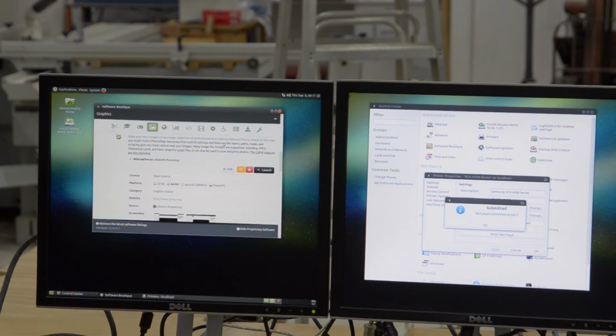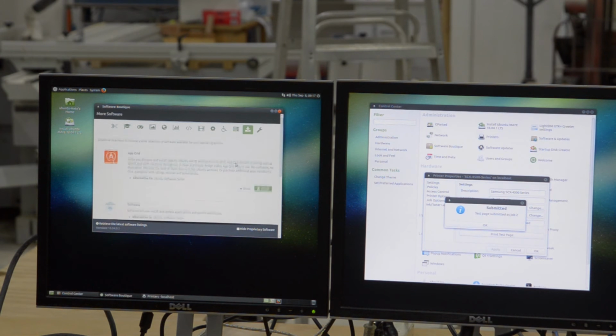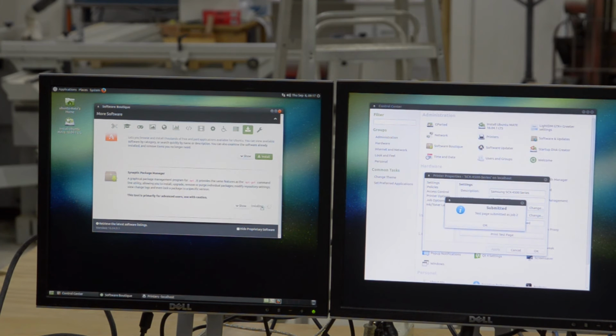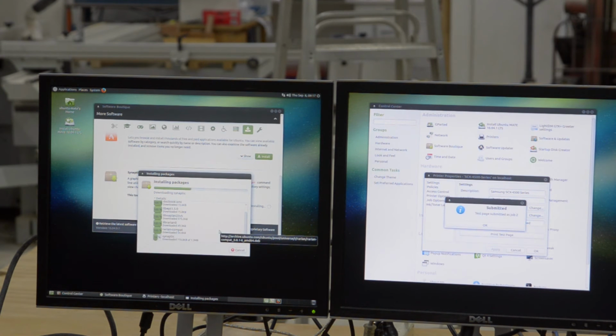I'm not overly familiar with this software boutique. I use another piece of software called Synaptic, which I'll install that. There we go, install. So it's going to download and install quite a bit of software.